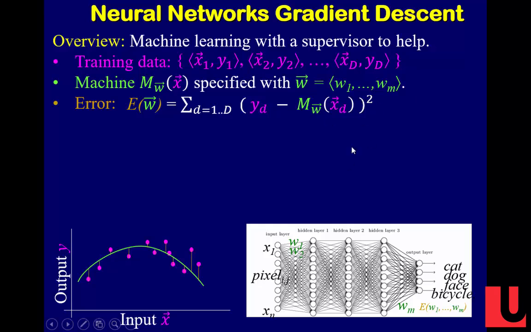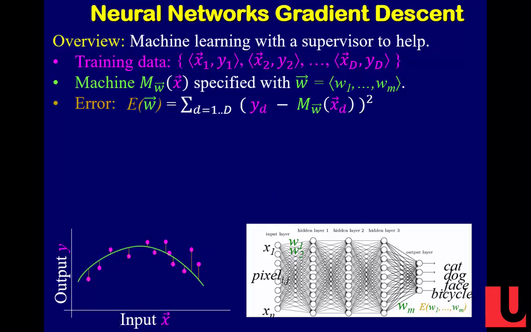And so why do we have a square? Well, because it makes it positive. As she said, it makes it positive. It makes it bigger, and it makes the math nicely curved. Right? Absolute values would be a disaster. Right? And then we sum up. That gives us our error for each data point. We sum up over all data points.